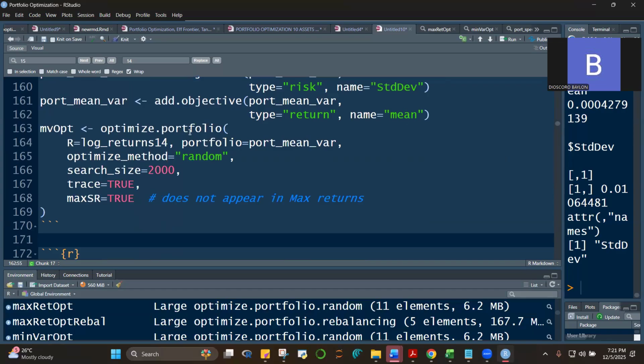However, when we do the optimize that portfolio, we include something here, which is max SR, your maximize Sharpe ratio. So the Sharpe ratio is a measure of return per unit risk. So of course, I'd like to maximize our Sharpe ratio.